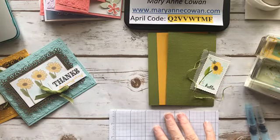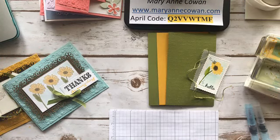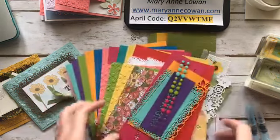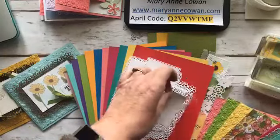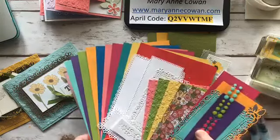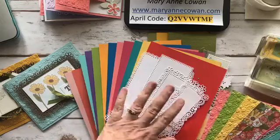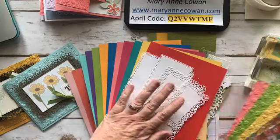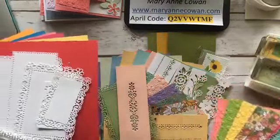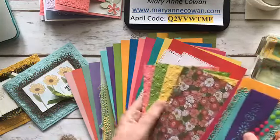For today, we're going to be doing watercoloring. I'm going to show you how to watercolor an image and how to use your Stampin' Blends. I'm also going to remind you about the mini product shares I'm offering — they come in two color families: brights or subtles. You'll get a sampling of all the borders, all the layered dies or border dies depending on which you order, three pieces embossed, and two pieces of the Designer Series paper.